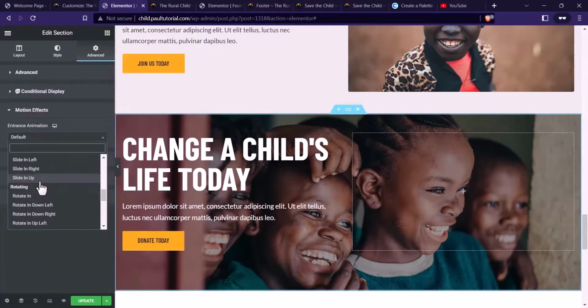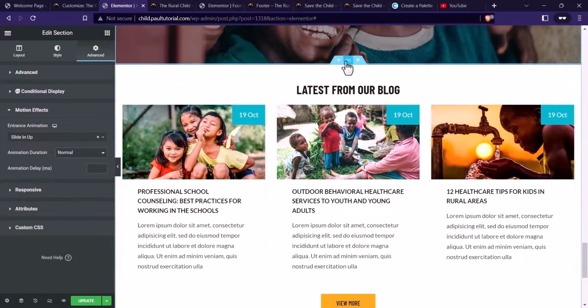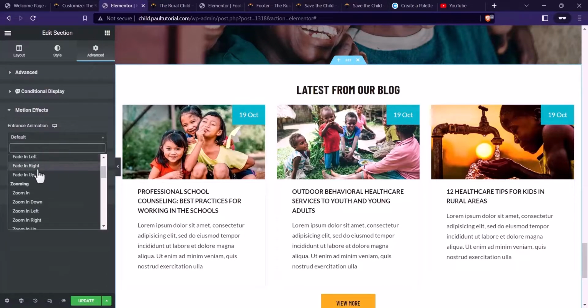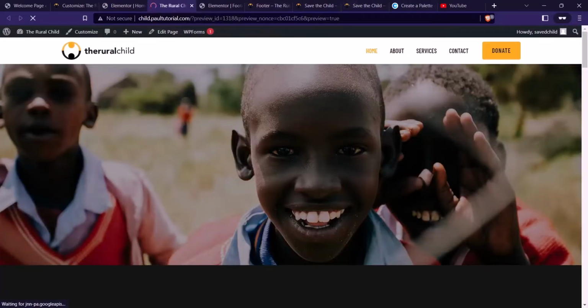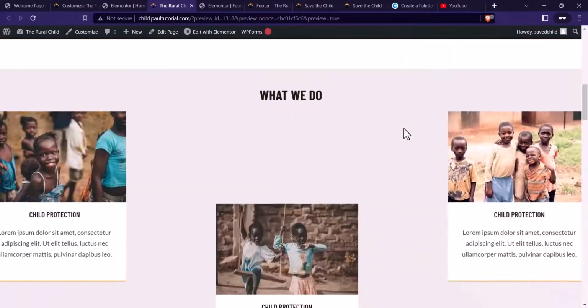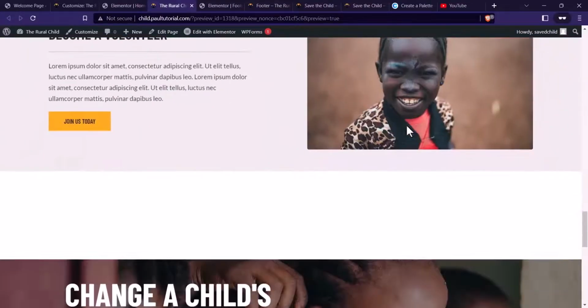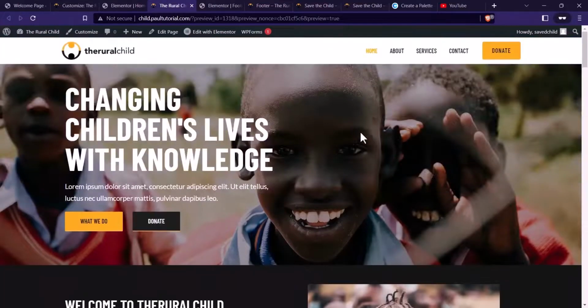You can use cool animations, you can use rotating. I don't think that fits the website we are trying to build, because I think it's a serious website, not a playful website. So let's just do one final one, sliding up, and click on update. So let's wait for it. Let's see what we have. All right, you can see our animations. Amazing. Cool. Yeah, so that's how to add animation to our home page.